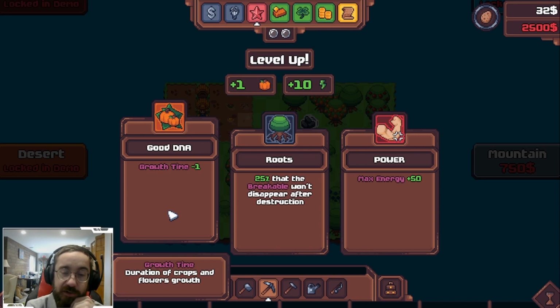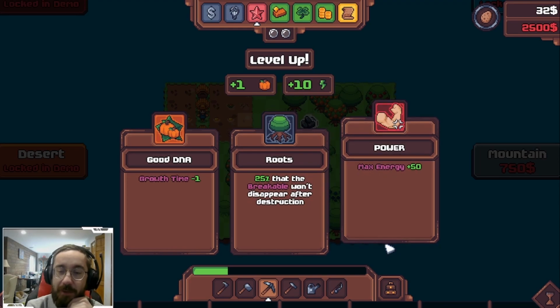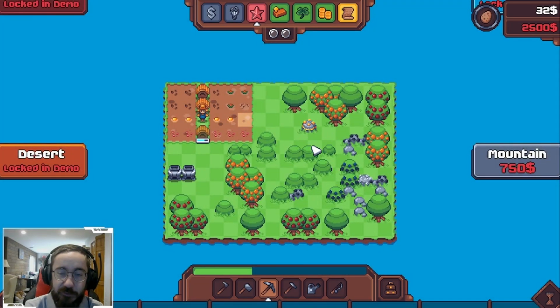Growth time -1? That could be really nice. That could also be nice. Or maximum energy is 50. Let's go maximum energy is 50. That seems really nice.